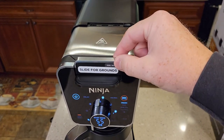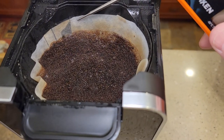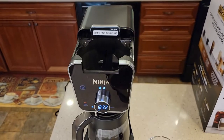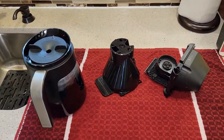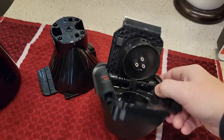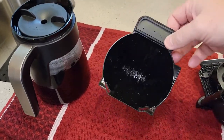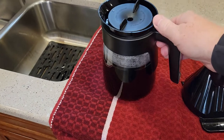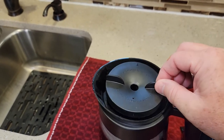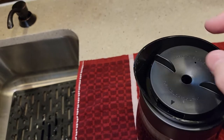Let's see how this did — just slide this back. There are our coffee grounds, it didn't overflow. I like to see that the water didn't rise up and the coffee grounds aren't up at the top — so it didn't come close to overflowing. Cleanup is very easy — you just lift this out, take it to the trash can and dump it out. All three of these parts are dishwasher safe, though this one seems a little awkward to put in the dishwasher — I would probably rinse it by hand and use a brush. I rinse mine out about every fourth or fifth brew and then put it in the dishwasher. Getting this lid on and off is the hardest part — you've just got to remember to turn it all the way, and when you put it back on you start there and turn it all the way until it clicks.